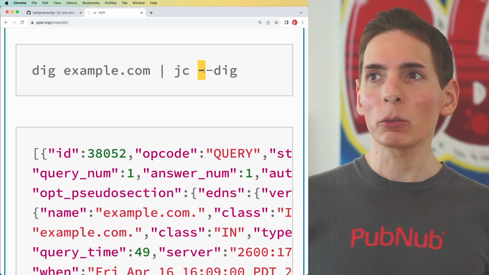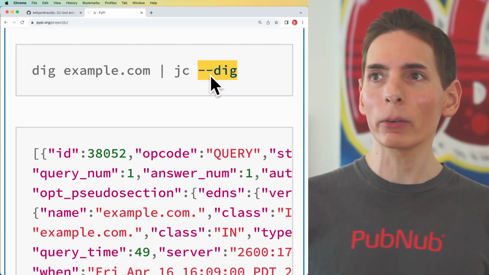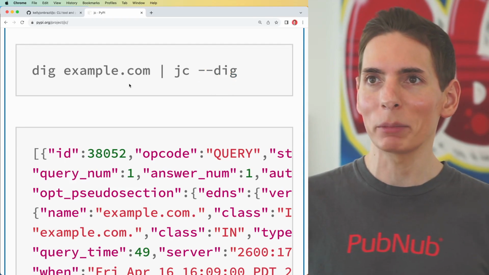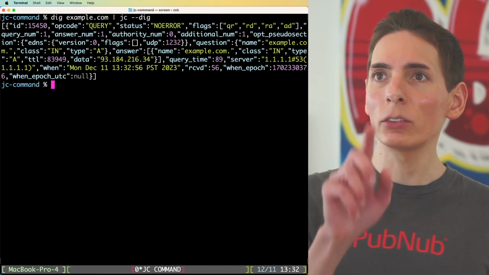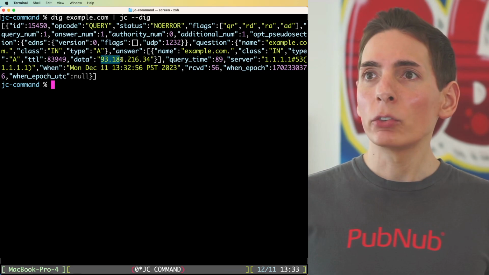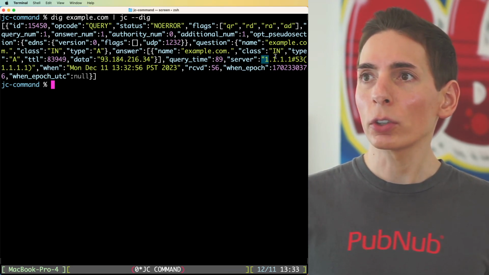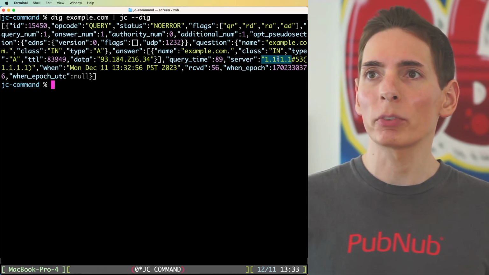Okay, so it does look like it requires us to specify something. Is this a required part? We'll find out. I'm curious about it really quick. Let's test it. All right, here we go. We're running a quick test. dig example.com, then jc dig. So it gives us our A records. Okay, so the DNS provider.